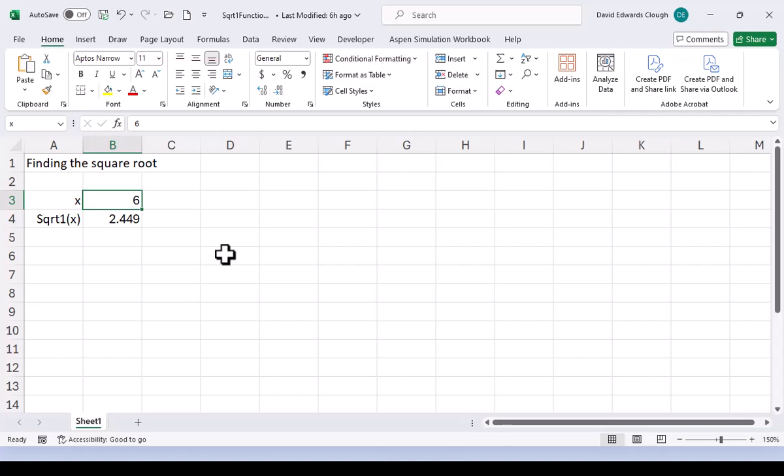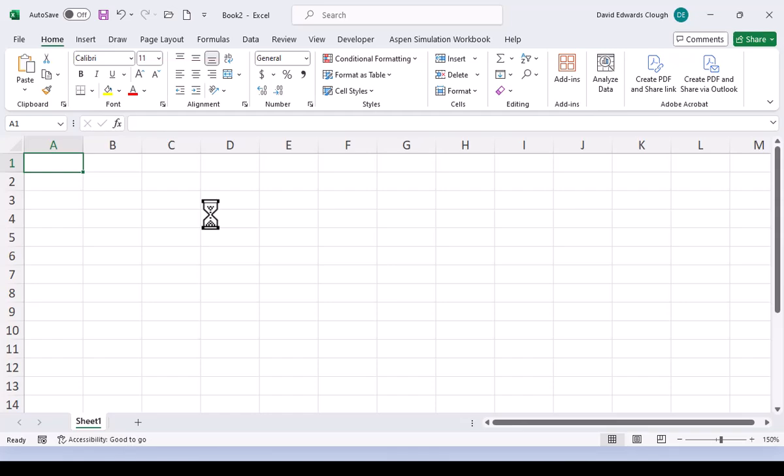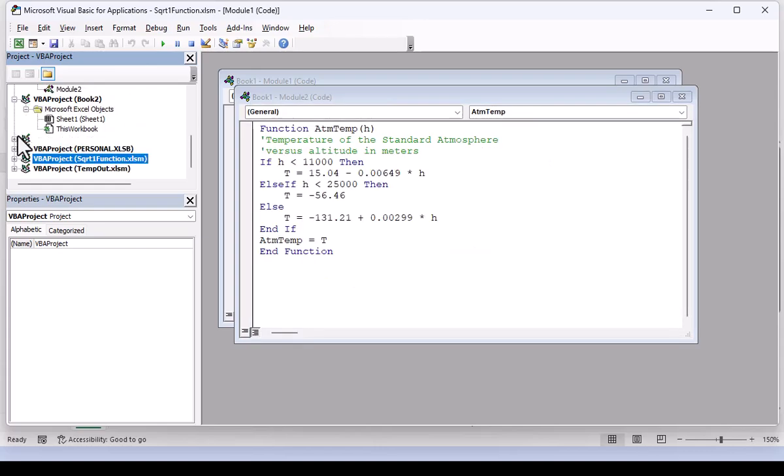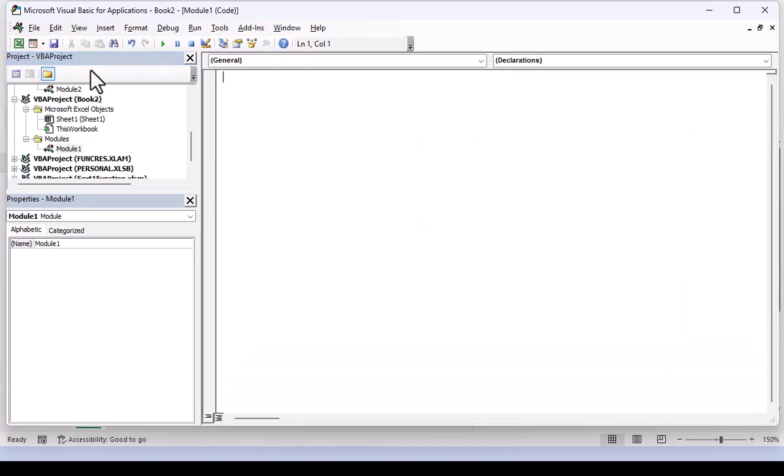Now, the next we're going to take a look at is the for next loop, and that is what we use generally when we know the number of iterations that we want to run. So let's open a new workbook for that. I'm just going to put a title here, Case Study with For Next Loop. This is book 2, so Alt F11. Let's find book 2. Here it is. And insert a module. And now we're going to write a very brief sub called case study.